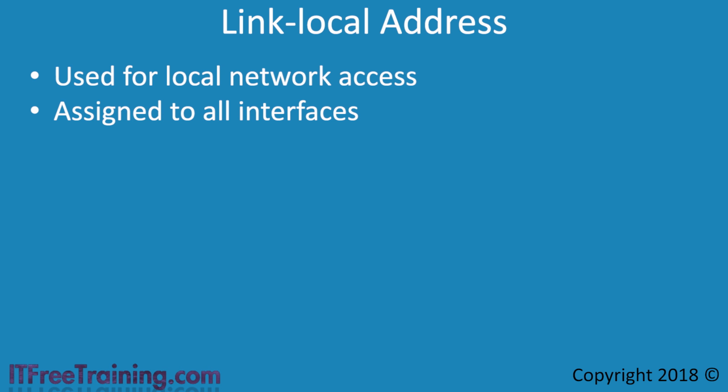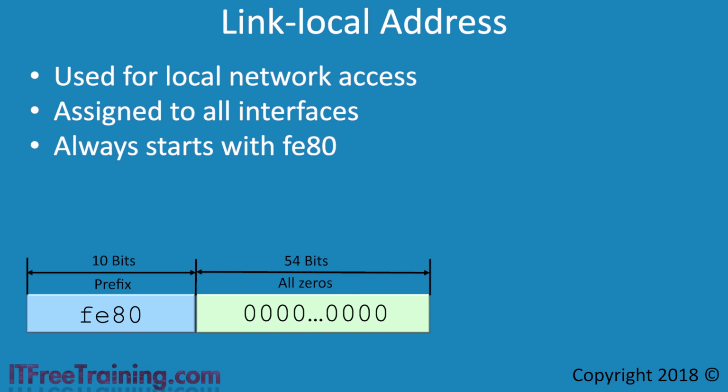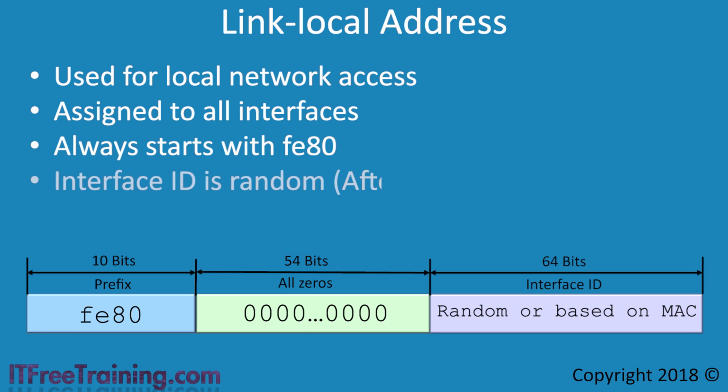You will be able to easily identify a link local address because it will always start with FE80. Following this is 54 bits of zeros. The last part of the address is the interface ID, which is random or based on the MAC address. Originally in Windows XP, the link local address was calculated using the MAC address. Since it was calculated from the MAC address, it was possible, by using the IP address, to work out the MAC address. This raised a number of privacy concerns, so after Windows XP, this was changed to be random. On Linux, depending on the distribution, the link local address is generally calculated off the MAC address.